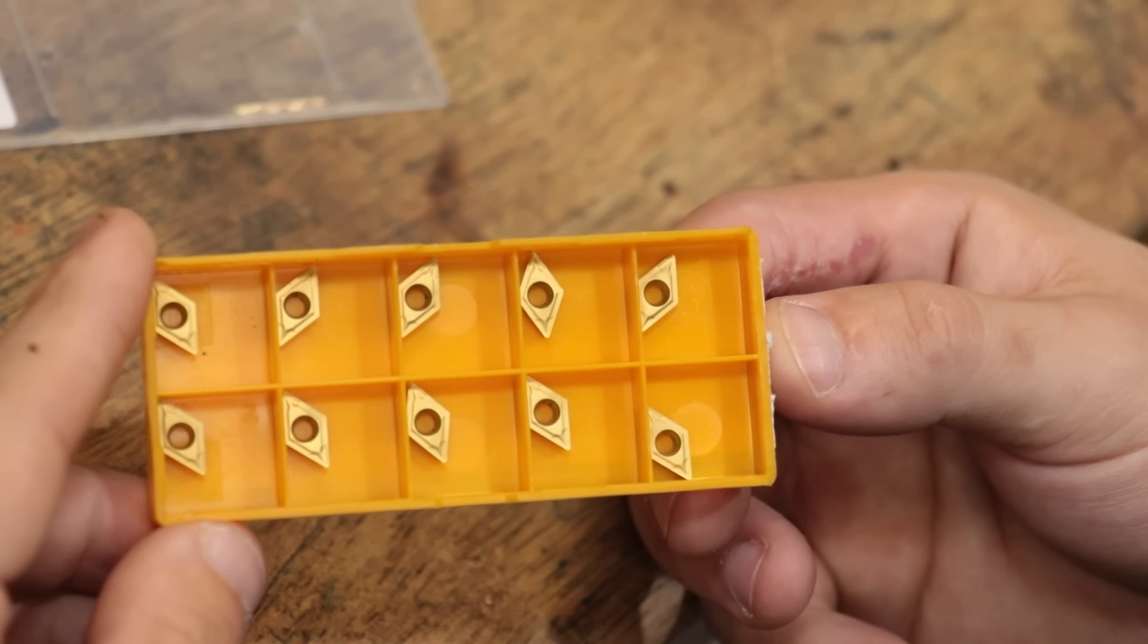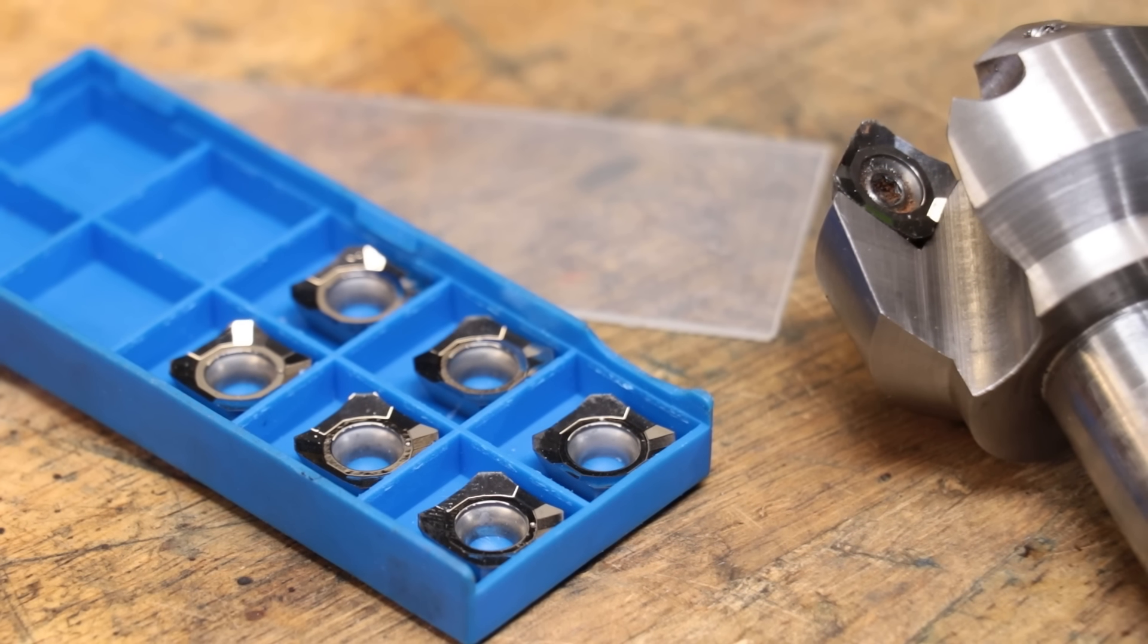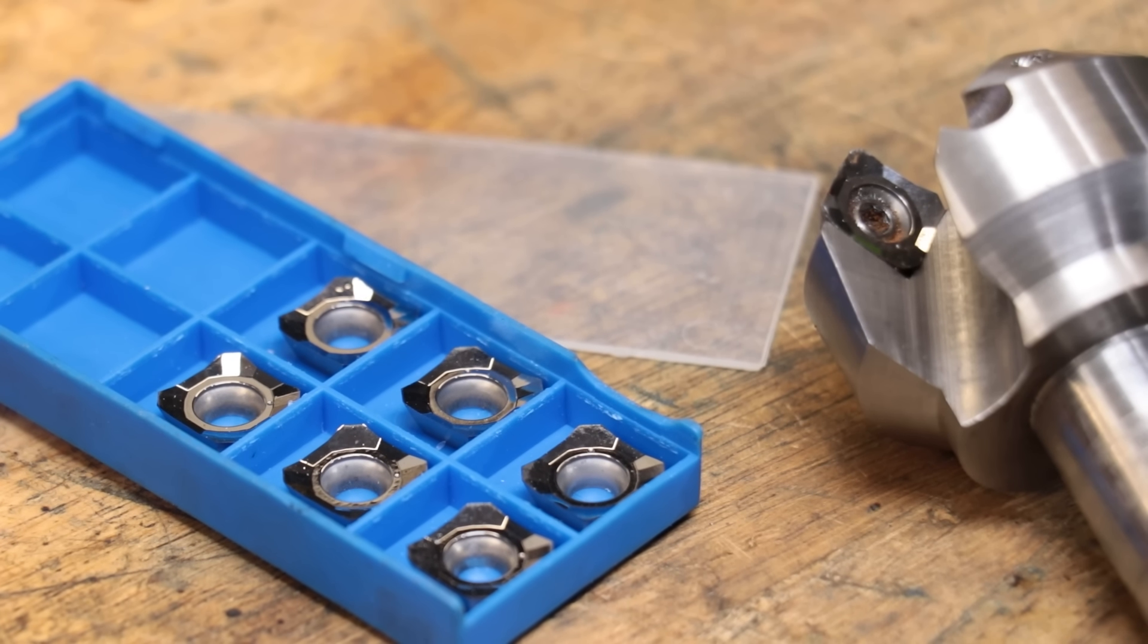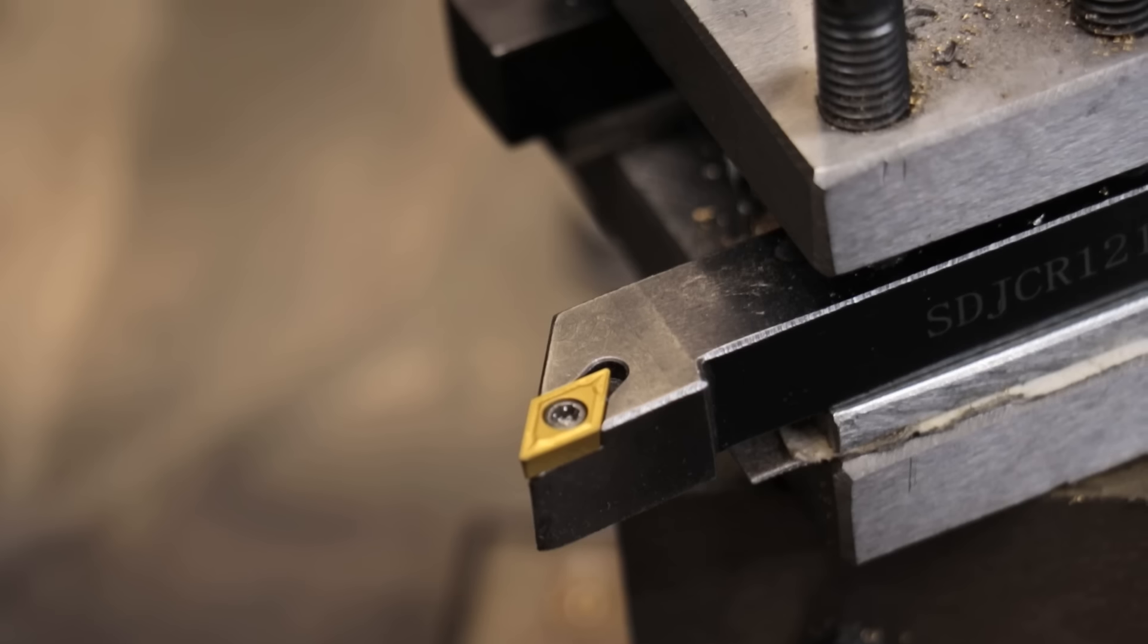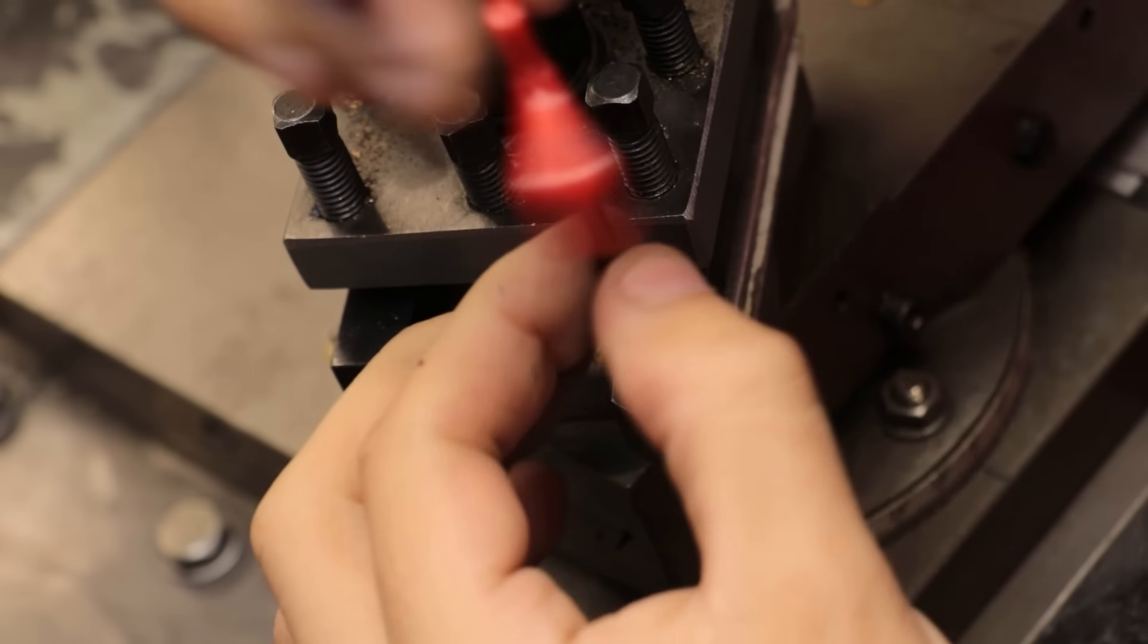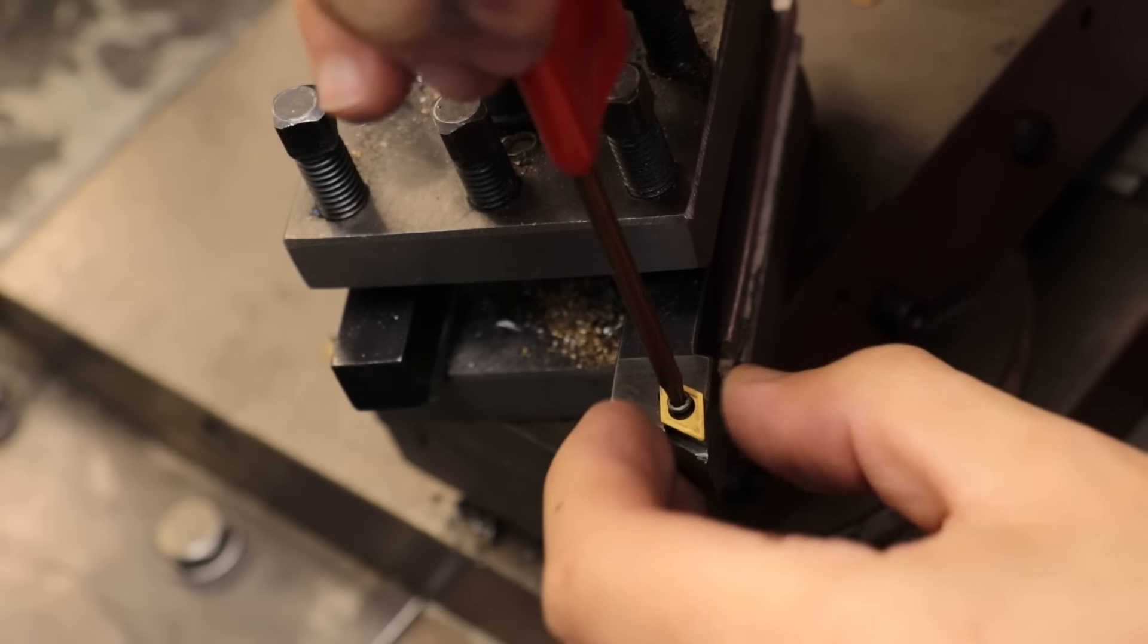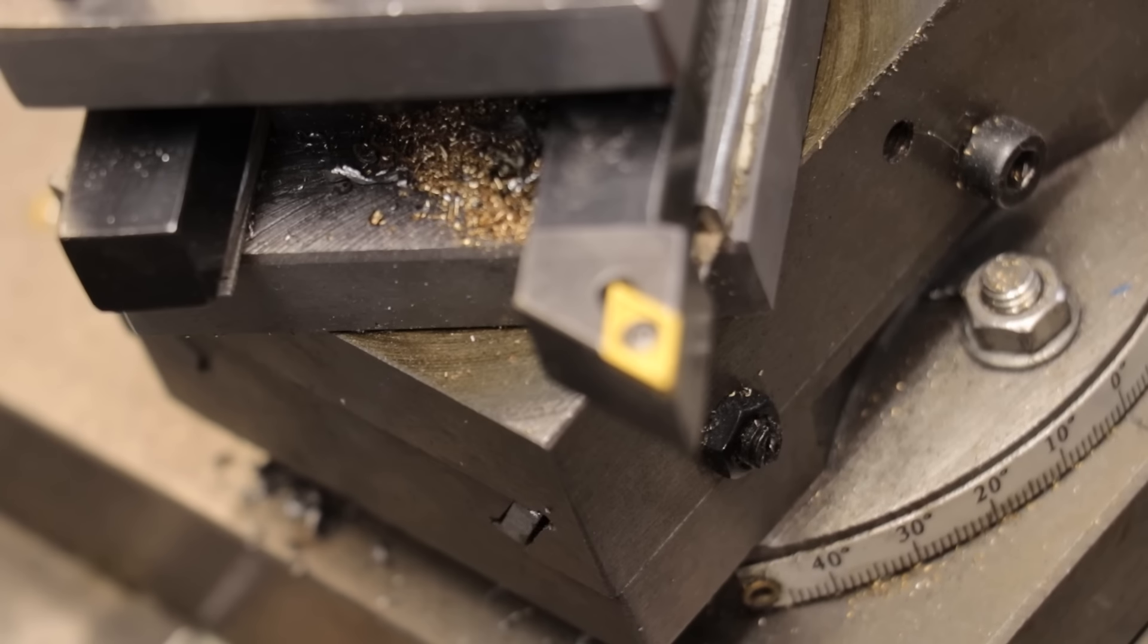I mean, I hate to use the word, but they're just plug and play. All the cutting geometry is effectively pressed into the insert itself. And I think that's really one of the biggest advantages of carbide inserts, because the operator doesn't have to worry about the ins and outs of grinding the tools. When the insert breaks or dulls, you simply swap it out to a new side, or you put in a new insert. The whole process takes about a minute. Two if you manage to drop the screw. And even if you manage to do that, it's still going to be a lot faster than having to go and re-grind the tool.